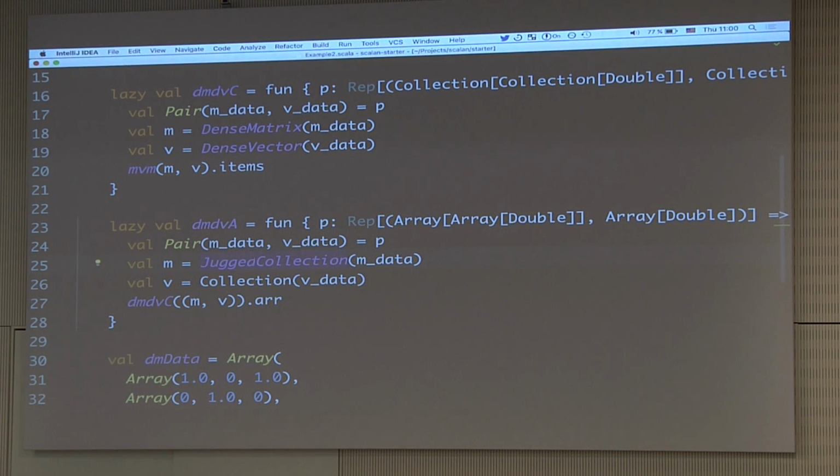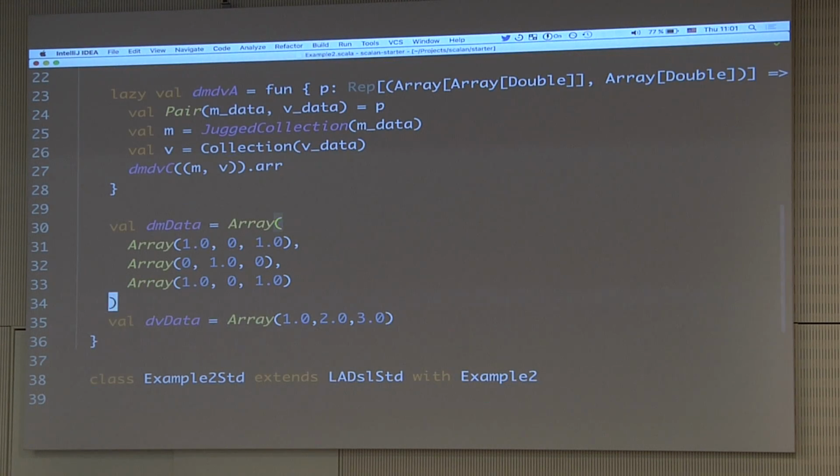And we build a particular implementation of collection, jagged collection. From this nested array structure, we build a jagged collection. And this collection is just a collection backed by the array. And we call this function. And then we get values back.